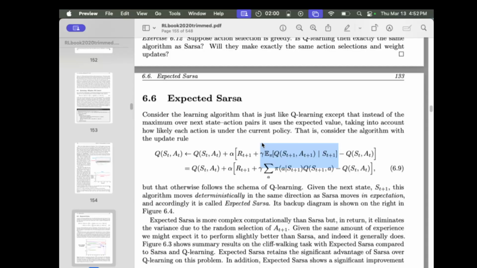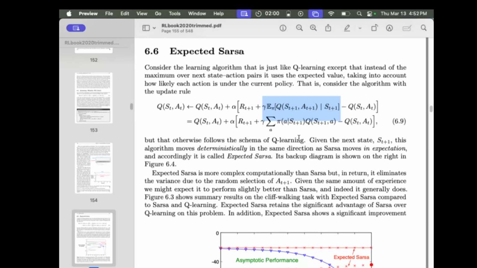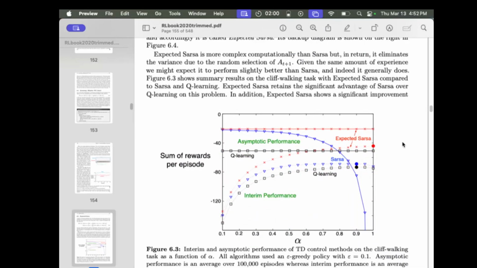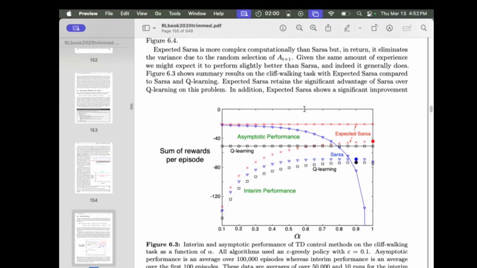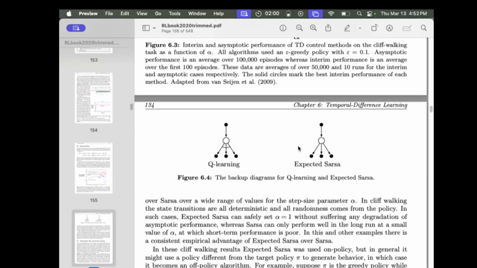A good example of where this might be useful is a game with a dice roll, where the outcome affects how good or bad the state is. You might want to use this kind of update instead of just a sample update. So update from this state, go to the next state, but then sample all the possible things you could do from there and use that instead. That's expected SARSA, and if you know how to do that, it can be a lot better. Here is a plot showing that Q-learning goes over here, SARSA goes over here, but expected SARSA is a lot better. It can learn a lot more, but you have to know some of the rules, like being able to compute this average. And here's the diagram for expected SARSA.